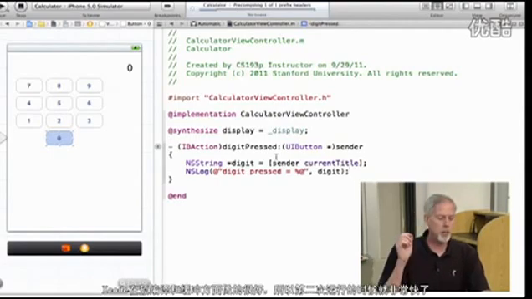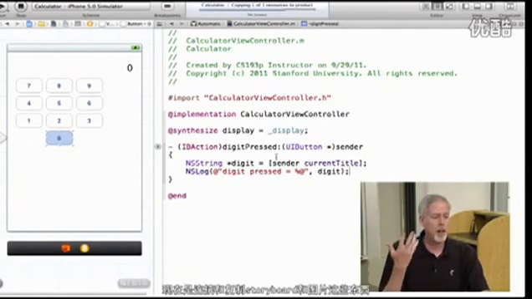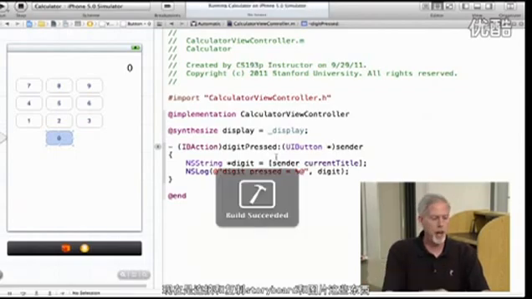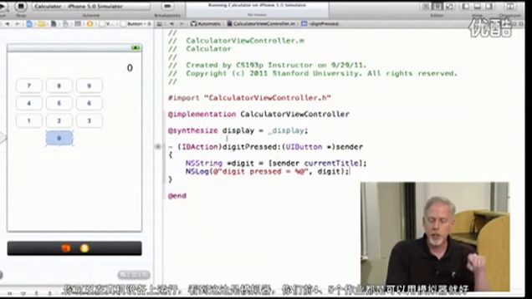Xcode is really great about pre-compiling things and caching things, so that when you do something a second time, it's always much, much quicker. And here it's linking. Now it's copying resources like our storyboard and any images or stuff like that. And it succeeded. Now, we're going to run this. You can run this on the device.